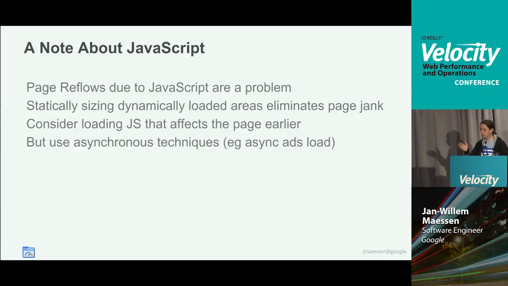The other thing to do is to consider loading the JavaScript that affects your page earlier. So you may have a lot of scripts on your page. Some of them may be doing stuff that's user visible. Some of them may not. So I would encourage you to think very carefully about what order those scripts get run and where on your page you decide to put those scripts. And of course, if you have asynchronous techniques available to you, then you should absolutely use them. So for example, Google Ads has both a synchronous and an asynchronous version now, and you should, by all means, be using the asynchronous version.